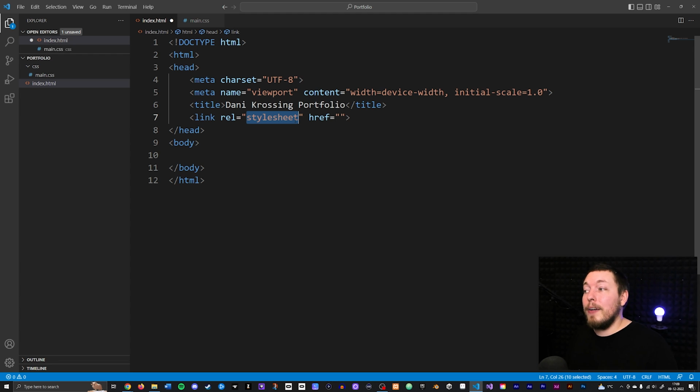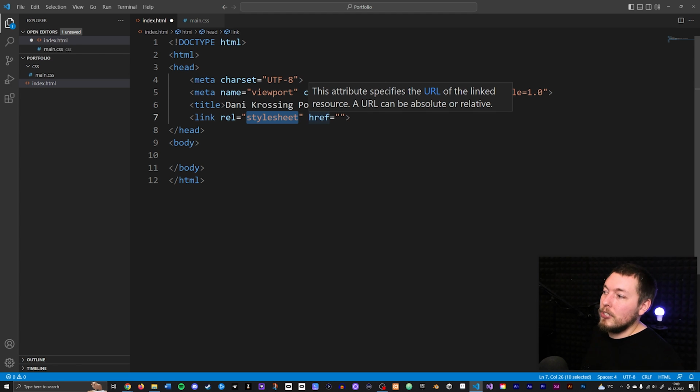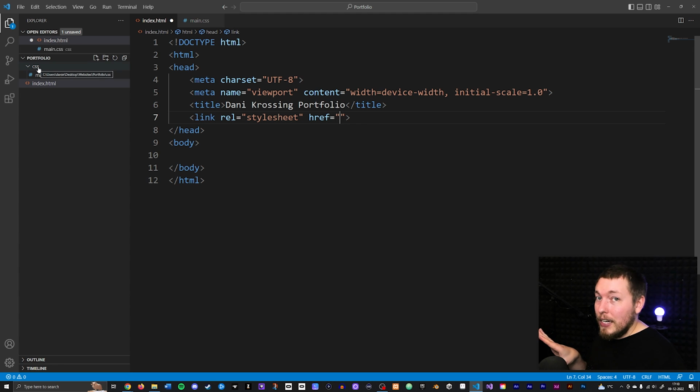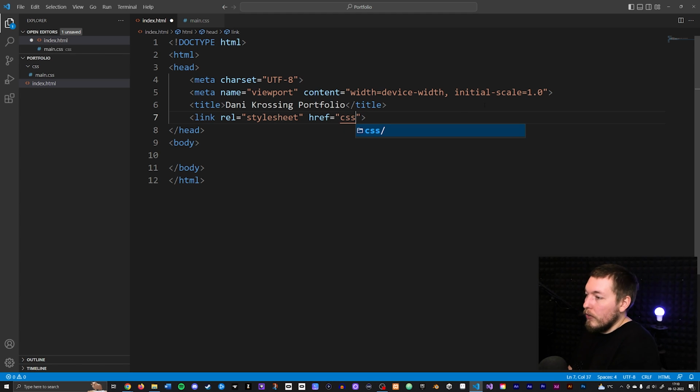And then you can see we also have href, short for hypertext reference. Basically, this is going to link to a particular style sheet that we have inside our website folder. From this document, where do I need to go to get to my style sheet? Well, right now we need to go inside a folder called CSS, and then we need to select the one called main.css. So inside the path here we say I have a folder called CSS, then a slash to go into that folder, and then we have our main.css. And with that, you now have a link to your CSS file so you can actually start styling your website. So with that, I hope you enjoyed, and I'll see you guys in the next video.